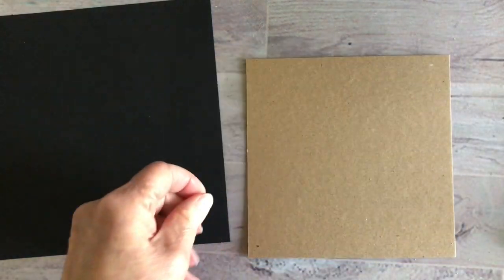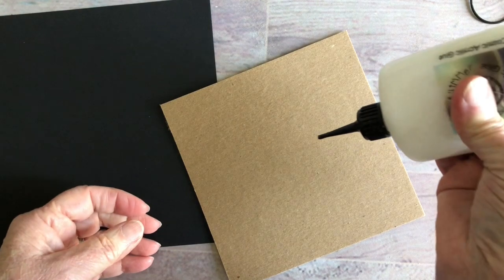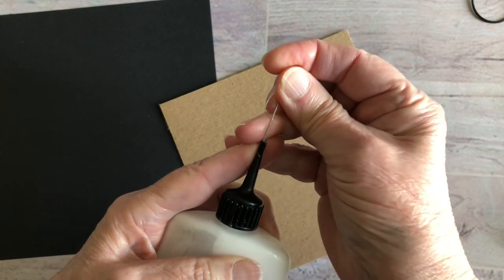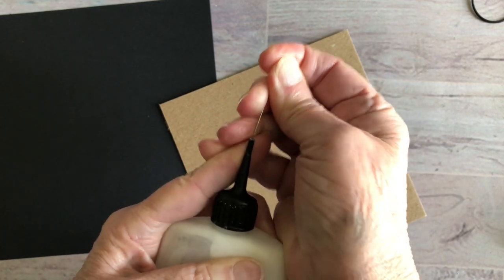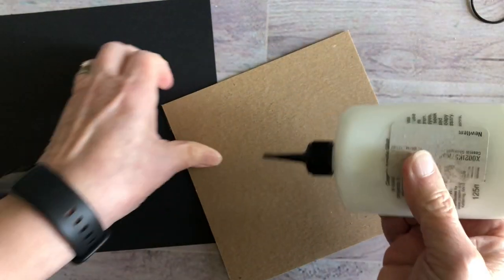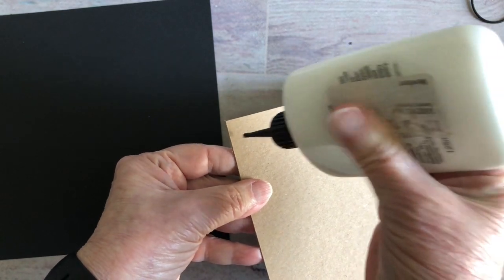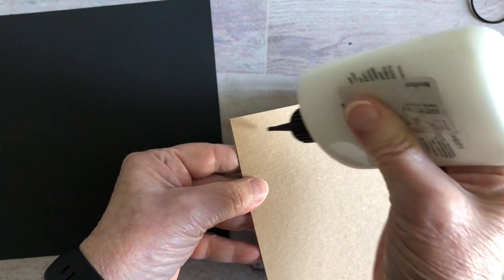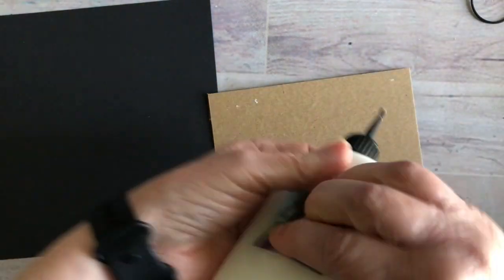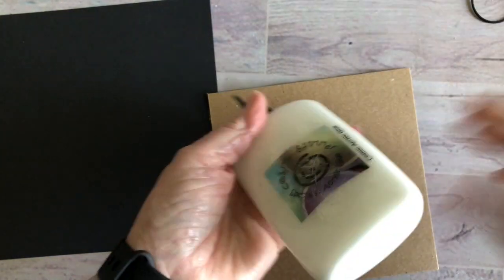What you do first when you go to make your book, kind of simple because I'm making a simple one, is you use some glue. I didn't even test my glue this morning. Let's go ahead and poke that a little bit. That will help me get started. Okay. So basically I put glue on one side. Of course my glue does not want to cooperate. It's coming. There we go.